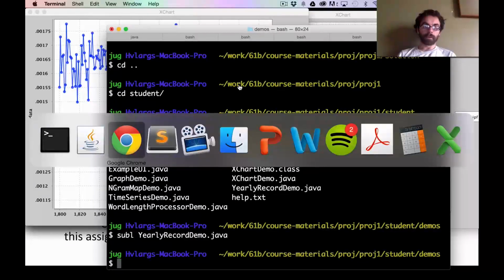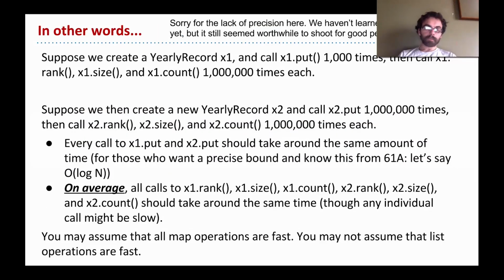All right. Okay. So one way of putting it, because I know these performance requirements are a little confusing, and if you're somebody learning about the spec for the first time, by the way, I would consider pausing the video, going and doing a bunch of work, and then coming back when you're ready to do yearly record, because I don't know, it just seems like it's going to get crazy. But you're welcome to keep watching. I mean, I can't stop you. I'm just a robot on the internet. I mean, not me, but the version you're watching.